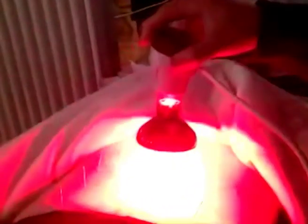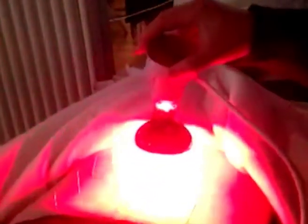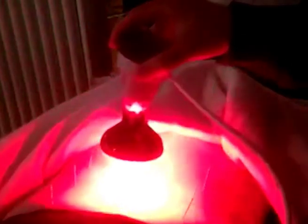Plus I can go along the meridian lines in the direction the needles are pointing. In this case it's the reducing direction, so down the governing meridian and up the Huatuojiaji. 5, 6. Thumb backwards, gallbladder 29, because she's got a problem with the greater trochanter.